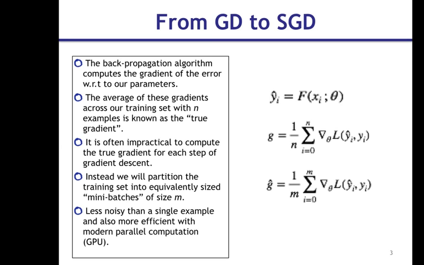So instead, in order to give us some more computational efficiency, and at the same time also get a pretty good estimate of the gradient, there's actually a convergence proof out there that says that stochastic gradient descent on mini batches, where you maybe have 100 examples, where you calculate the gradient and then take a single update step, if you do that over the whole training set, so basically you partition the training set into mini batches, and then take the number of steps to cover the whole training set, that averages out to be a good estimate of the true gradient, given that all the batches are IID.